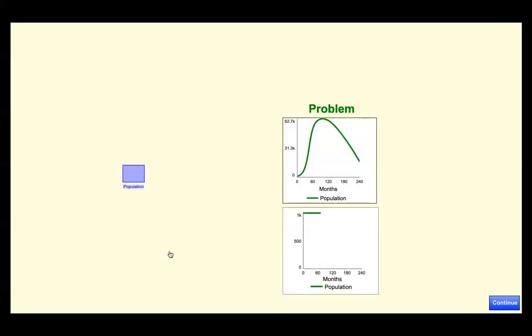The focal point of the problem we're presented with is a favorable population growth, followed by a sharp decline. We start our modeling process by introducing a stock that represents a population of individuals. As seen from the simulation, the stock contains 1,000 individuals, and there is no change in the stock level. So far, there is no dynamic development that can explain the reason behind the problem at hand. So we continue the modeling process.